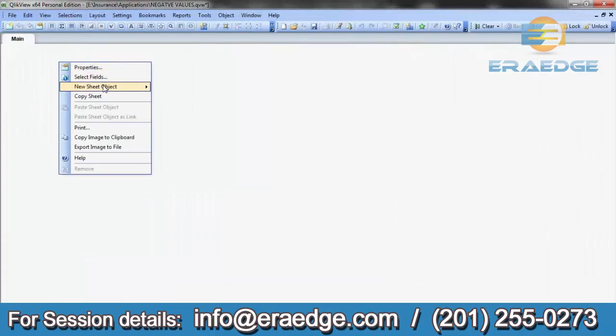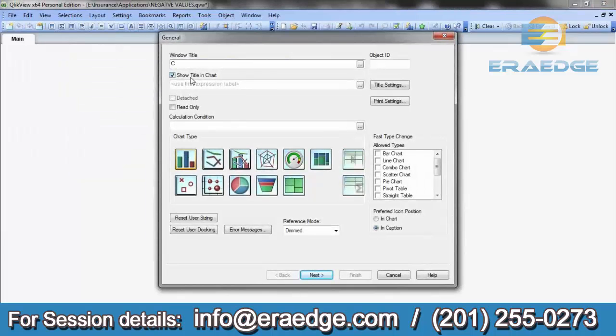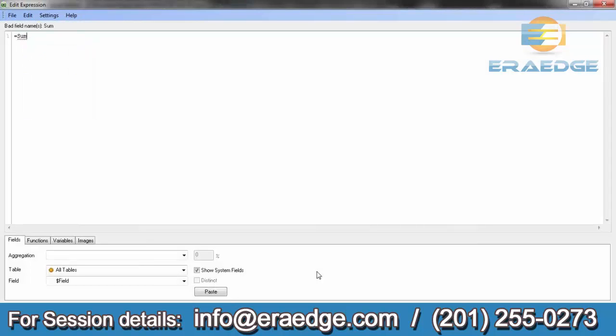So first I will take this new sheet object, chart object, and I will add country-wise sales here. Country is there, equal to country-wise sum of sales here. So normally bar chart will display the negative values.